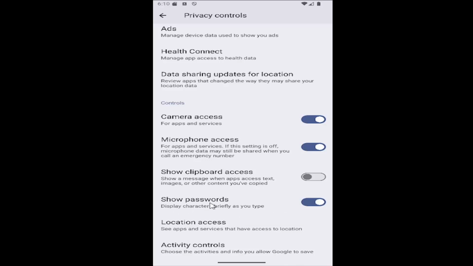If you want to enable that ability, keep it toggled to the right or turn it on just by clicking inside the oval one time. If you want to toggle it to the left and turn it off or disable it, click inside the oval until it's grayed out, and that is all you have to do.